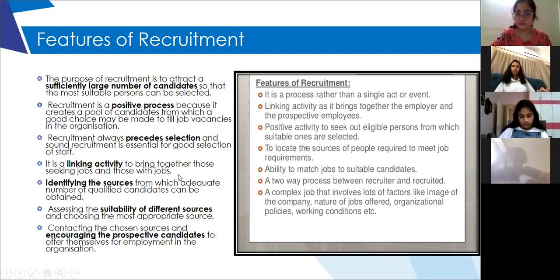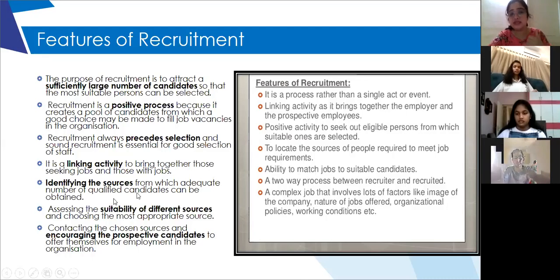Ma'am, we should appoint that member, like we should recruit that member who is most suitable for the job. Okay, suitability means basically from which source I'm recruiting and which person is applying for the job. Today if there is a job for a doctor or for a teacher, you cannot have a chartered accountant coming and applying for a teaching job, isn't it? So the person's qualification should match with the suitability of the job. That's what they're trying to say here. So you should assess the suitability.